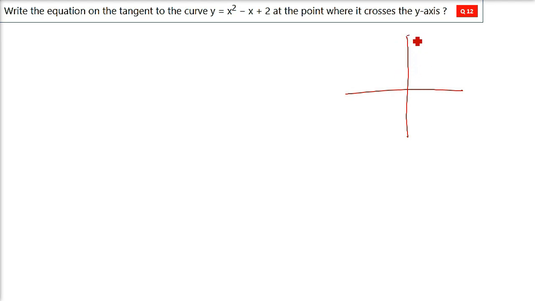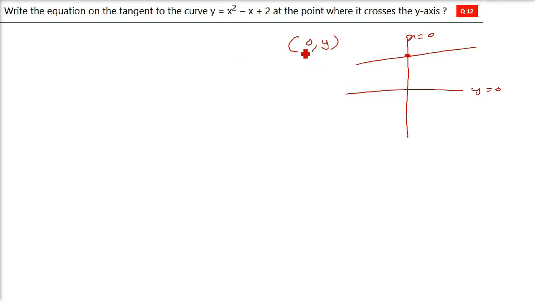Let us call it as, see, on the y-axis x is equal to 0, and on the x-axis y is equal to 0. So at the point where it is intersecting the y-axis, the x has to be 0. y can be any value, we will just find it out. But x has to be 0. So it will be 0, some y, right?